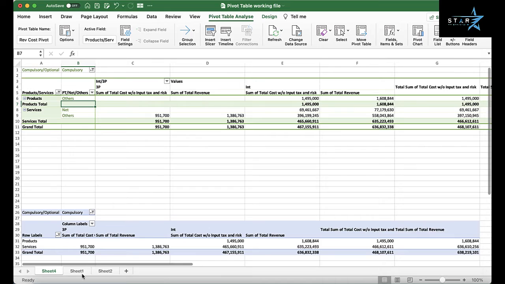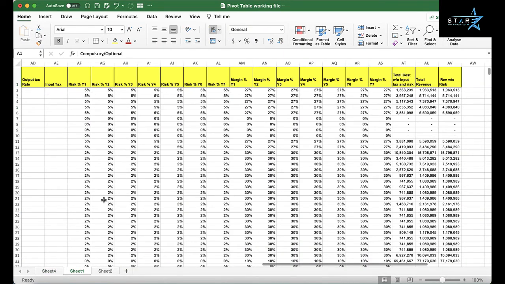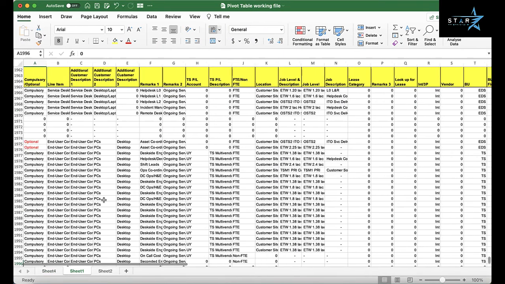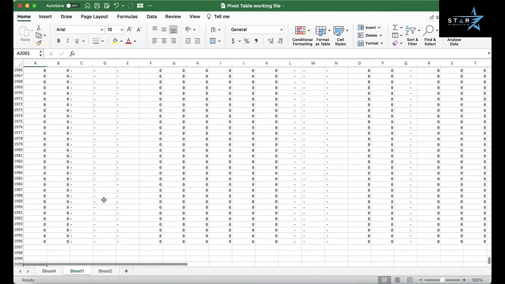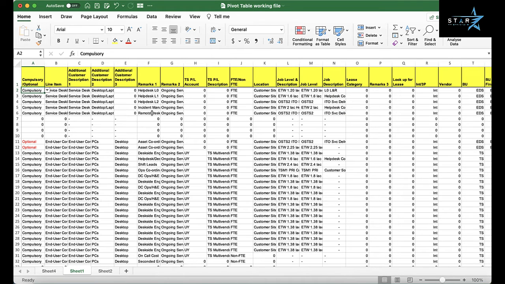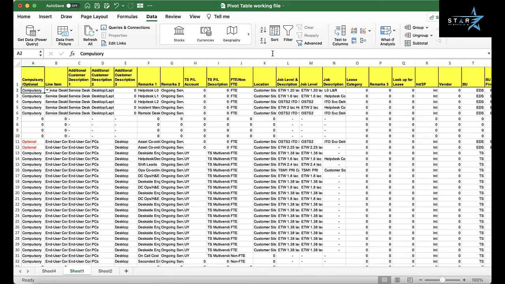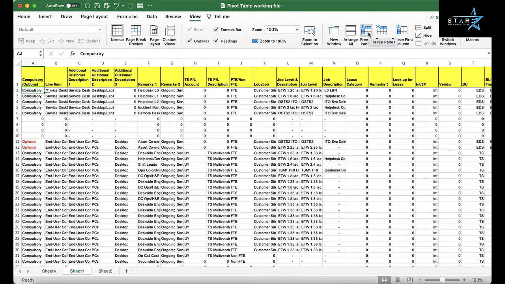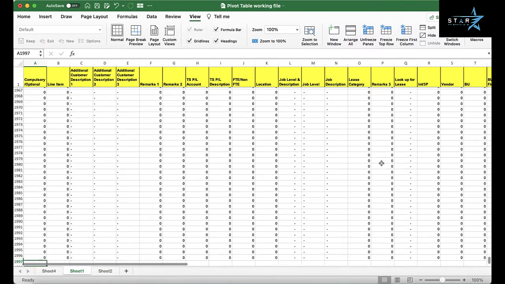Now let's do one thing. Let's go to the last row over here and maybe add a new data point. So first thing which I'm going to do is freeze this column so that I can see what I'm inputting over here. So I'm going to just click on freeze panes and I get a freeze pane.